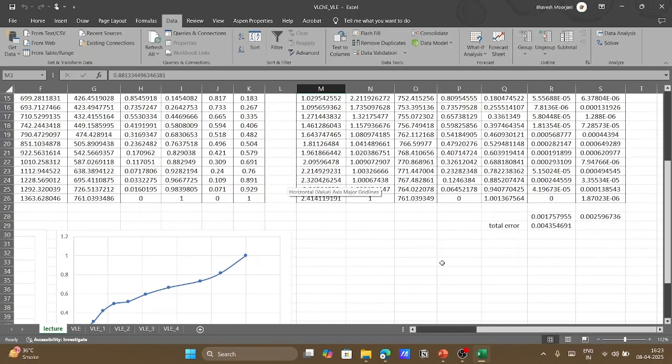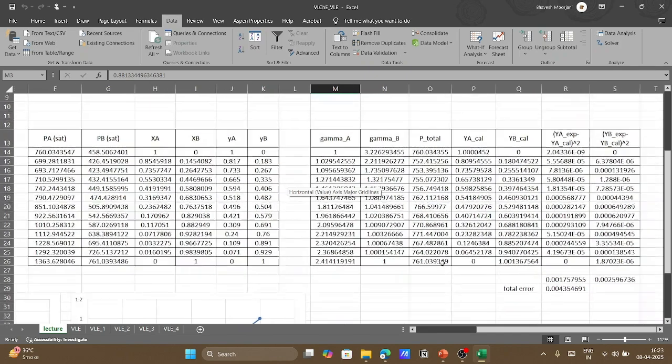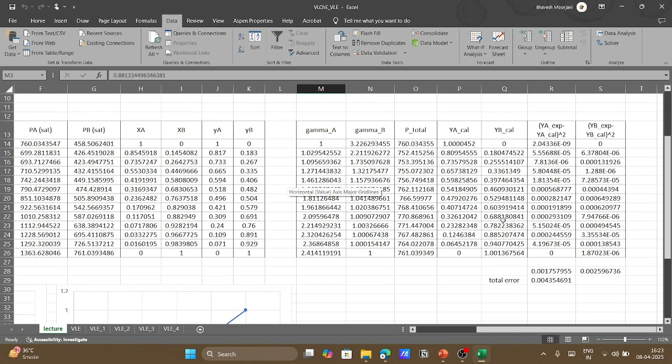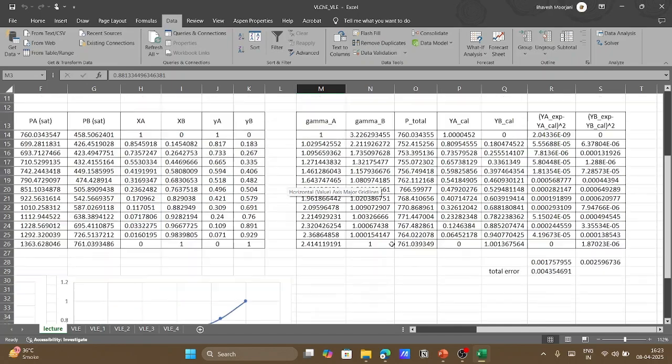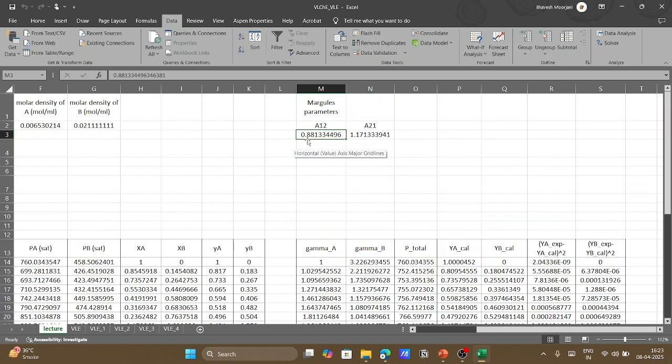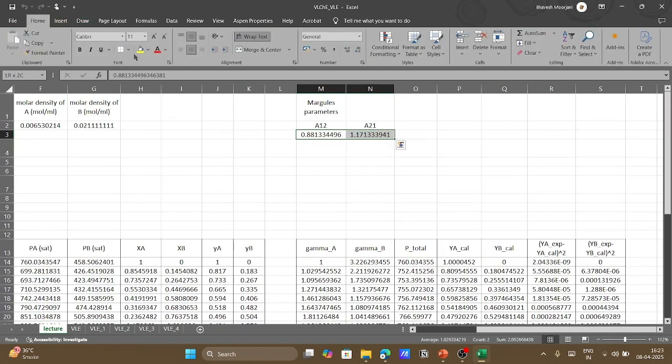If you have a larger data set, then a better fit will be done, right? But you can see that you are getting an error value of about 10 to the power minus 5 to 10 to the power minus 9. So that's a negligible error value. So now these new parameters are the fitted parameters.